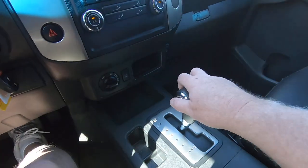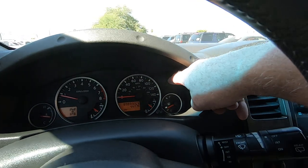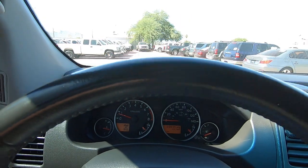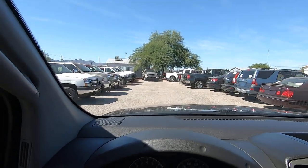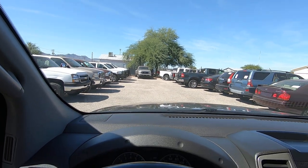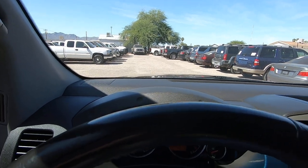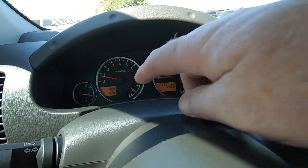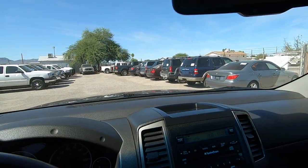Now we go to neutral, and we're going to push and go to four high. VDC goes back on. It's still in four-wheel drive — see the four wheels lit up. And drive. This is in four high. In four high and reverse. That is a nice car. This would be a great daily driver for me. Neutral — two-wheel drive. See how it's blinking. Good to go.